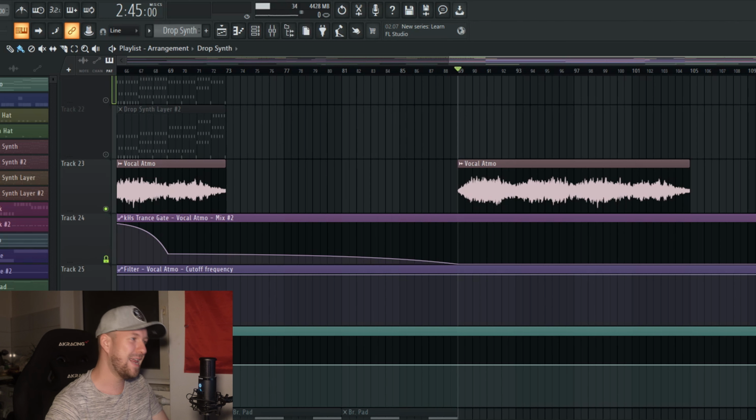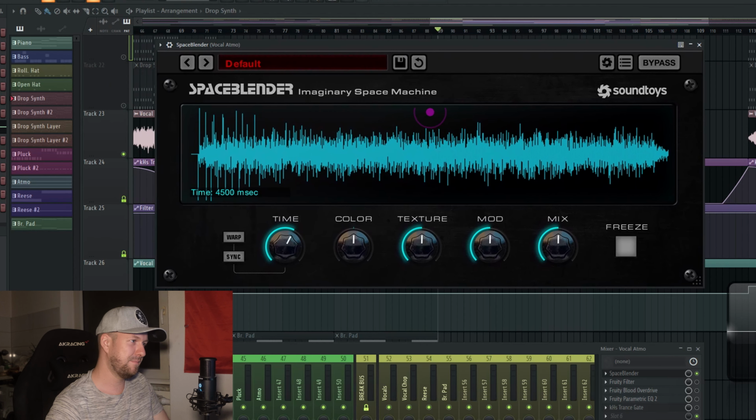Beautiful already, but let me show you an amazing plugin that I discovered recently. Space Blender. Technically it's some kind of reverb, but in practice it's a space machine that transforms your sound. Sounds wide? Yeah, I know, because this plugin really is. We lack the time in this video to go through it completely, but when you listen you can hear that it somehow adds new sound to the vocal and is transforming it into a full pad sound.